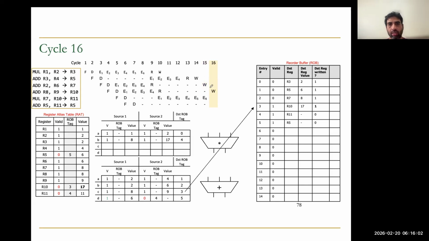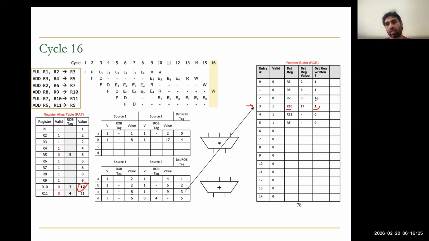Okay. Then in the next cycle, the oldest instruction is this one, right? So we look at the name of the destination register, R10. So we write the result in R10, right? 17, how is 17 calculated? It is simply 8 plus 9 because this was a summation, right?